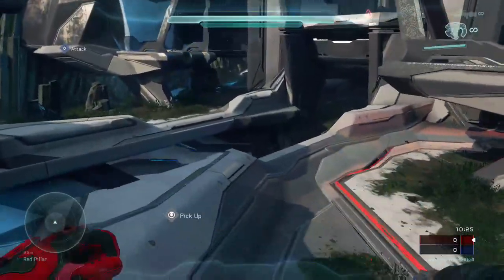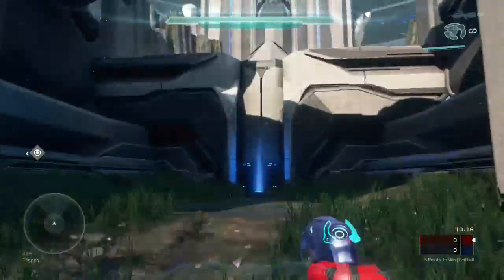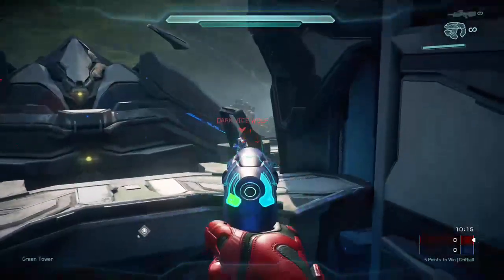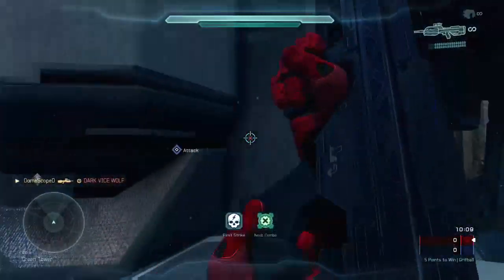So my point is, when you're using the plasma pistol, make sure when you're locking onto people, if they're far away, just use that SmartLink, zoom in, and you should get the range you need to pull off the perfect noob combo like this. Well, it wasn't perfect, but it was all right.